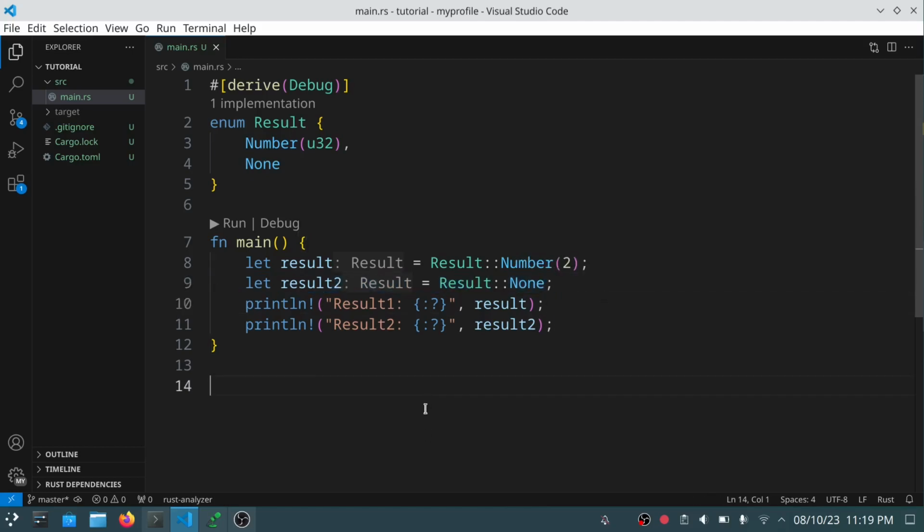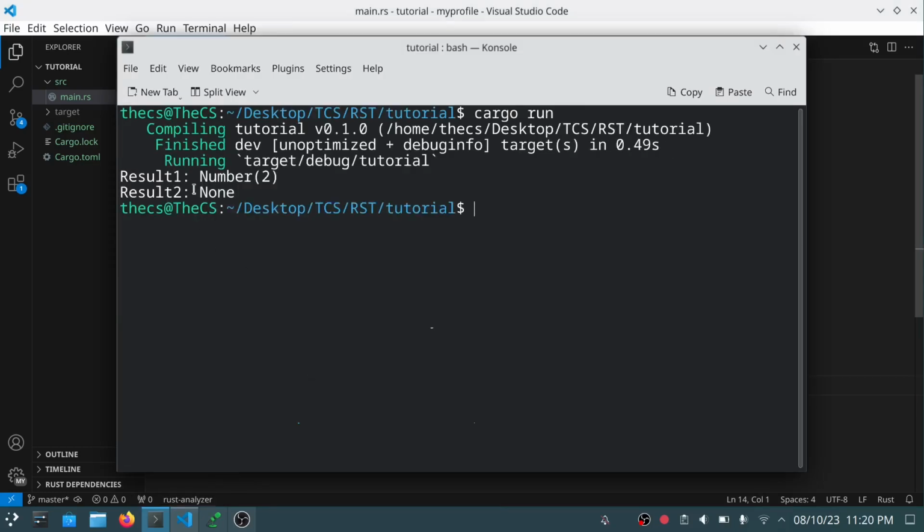Let's run this code. Here you can see result 1 is Number 2, result 2 is None. If you look carefully, we got this result printed on the screen. But this wasn't the output we are looking for. Actually, we are looking for this 2 but got this Number 2 in the output.